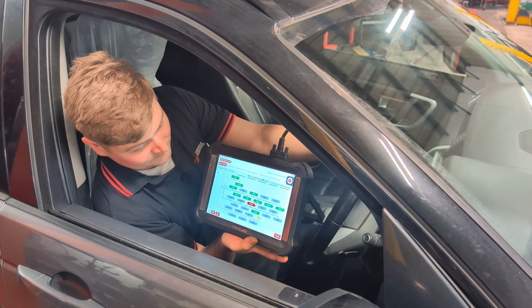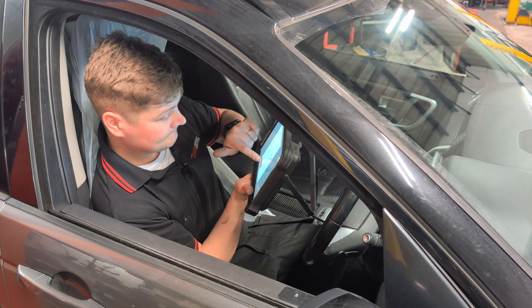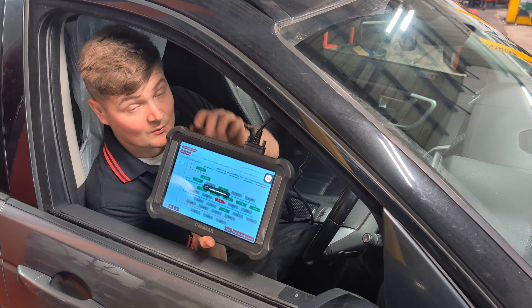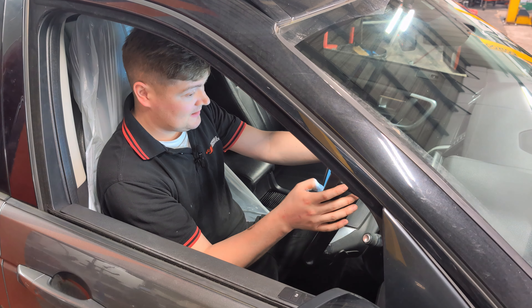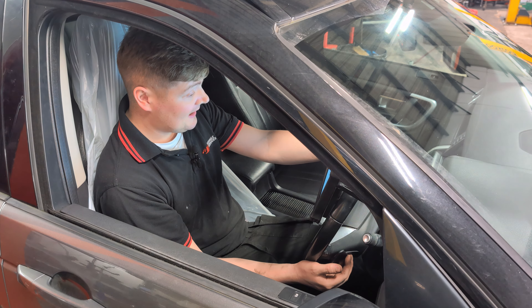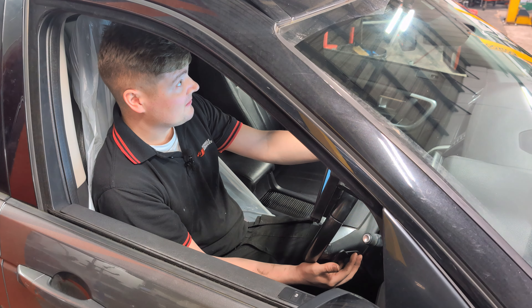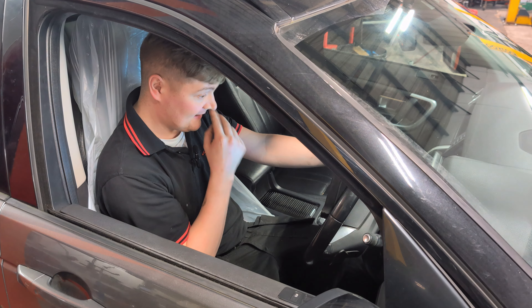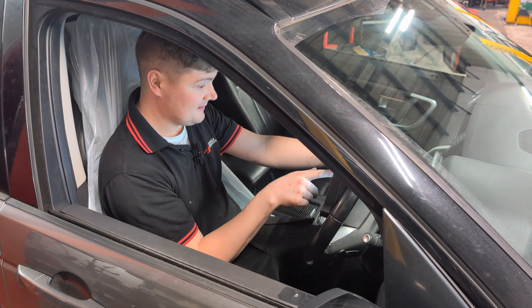There are only two modules in red so far. It will generate a report with everything on it and then I'll email it to myself so we've got an email copy, which is quite handy. The only fault codes are an image processing control module - that's historic and we'll have to look into it. Then we've got two in the HVAC: one is the cabin temperature sensor fan and the windshield misting sensor. Potentially needs a windscreen temperature sensor somewhere around the interior fan area.